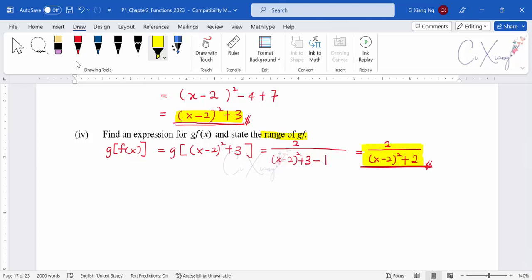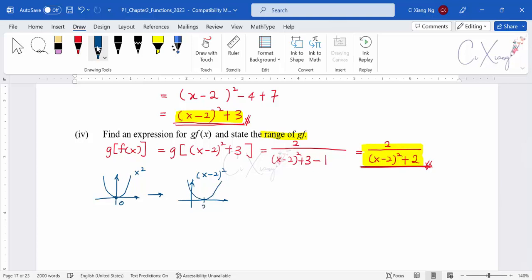Since I know that I'm having a basic shape which is x squared, I will draw slowly so that you understand how I get the graph. If I want to draw x squared, it is a U shape at the beginning. So this is x squared, and this is 0. After that, if I want to change it to (x minus 2) squared, that means I'm trying to shift or translate the whole graph 2 units to the right. That means I will have a U shape like this.